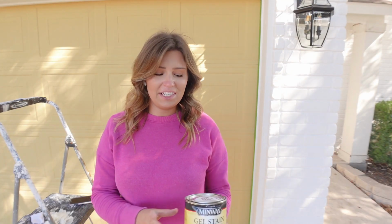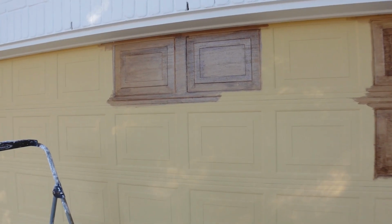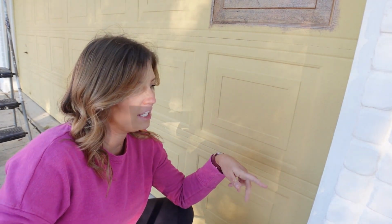Okay, here's where we're gonna see if this actually works. I'm using this gel stain in the color chestnut, and we're gonna go over the top of this yellow and see if it turns out how we want it to. All right, guys, I don't know about this. Let this dry for a while, and it's looking really splotchy. So I'm gonna swatch some colors that I had on hand, to see if maybe we need to pivot.